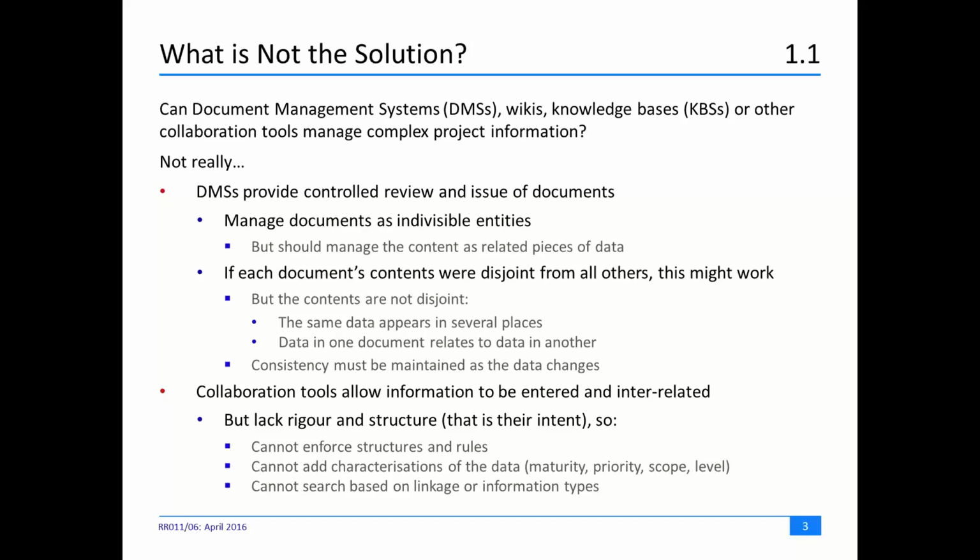But since the content of the documents in a project are inevitably highly interrelated, this indivisibility, this disjointness of documents' contents never occurs in practice, which further undermines the use of document management systems as a way to coordinate and review and control the review and issuing of that information embodied in these artificial document constraints.